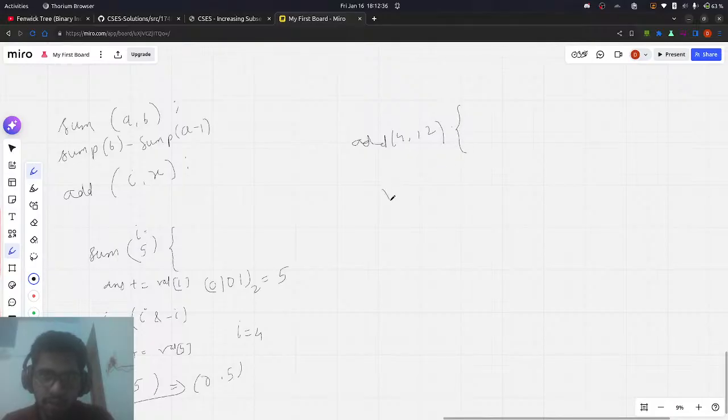So after this, simple, we will add at the position itself, which is given as 4. So we will add the value, and this will be in a loop, right? Similar to this, it will be in a loop, and for each iteration this time we will update with the rightmost bit.